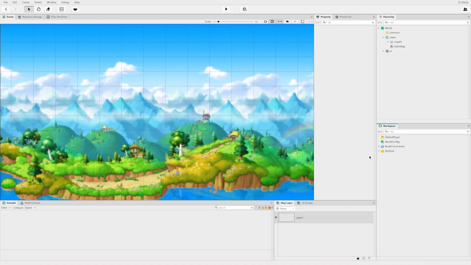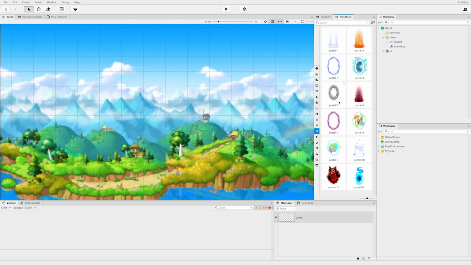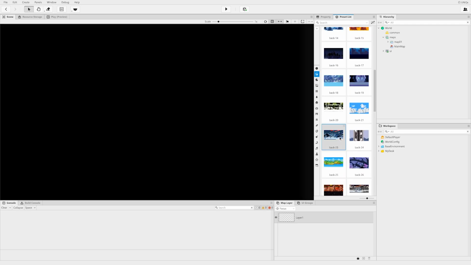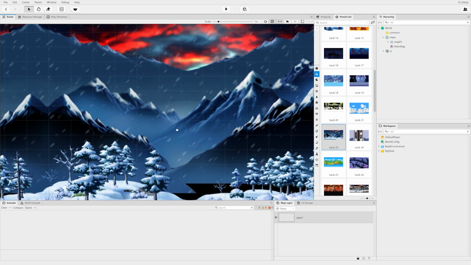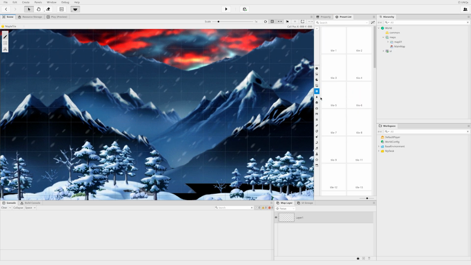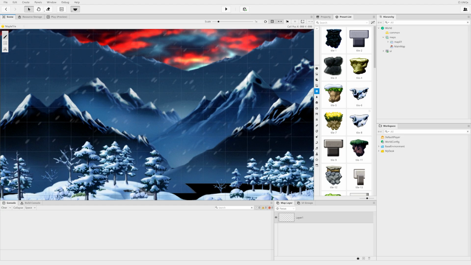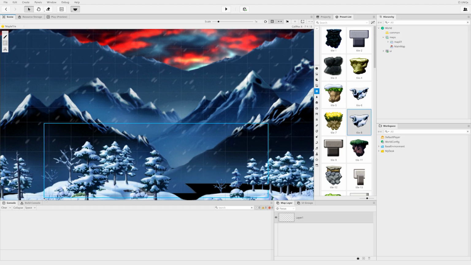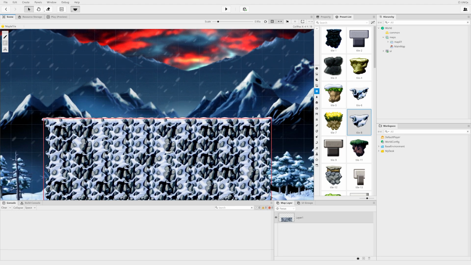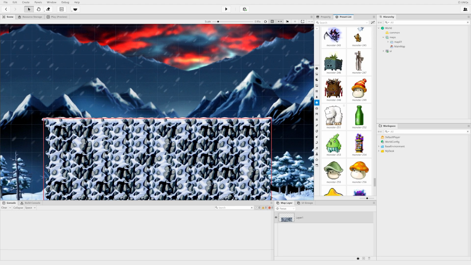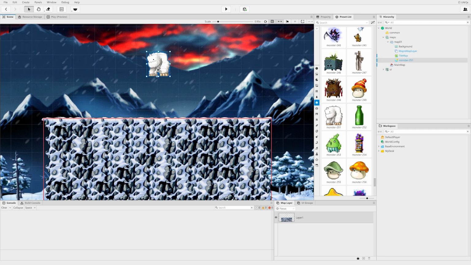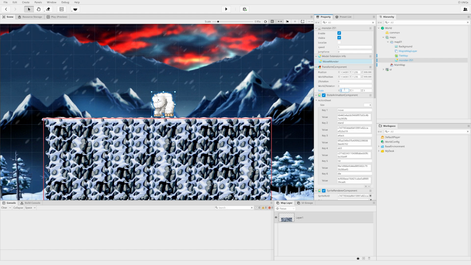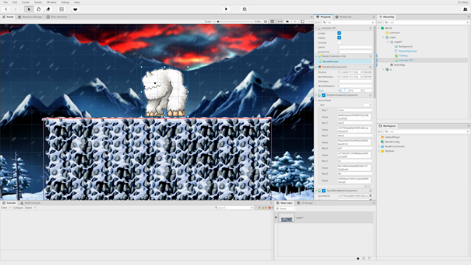So let's go into our preset list and let's choose a background. Let's choose a kind of wintry background here, and then let's choose a tile. And for our tile, we will select, let's say this one, drag across and place our terrain. Okay, looks good. So let's drop in a Yeti monster here, select it and click into the world. And it's kind of small, so it doesn't really feel like a boss monster. Let's increase the scale a little bit and make him a little bit bigger.